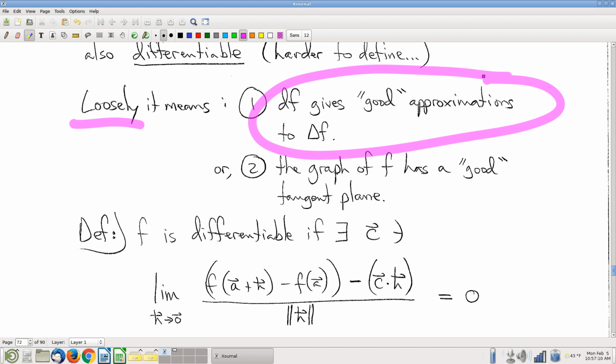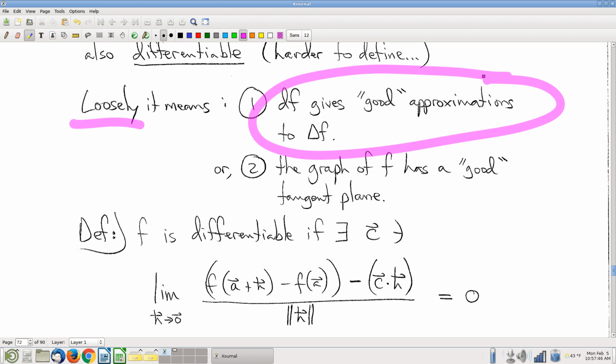What is good? What is a good approximation? Right? It's hard. If you're approximating a really, really, really small number, and your approximation is also a really, really, really small number, that means they're really, really close to each other. Does that mean it's a good approximation? It's not. It could be 5 times the other really, really, really small number, and yet they're still very close to each other. So, what a good approximation is a little bit harder to define. But anyway, roughly speaking, from an algebraic point of view, that's what differentiable means.